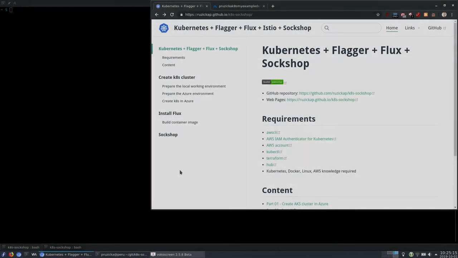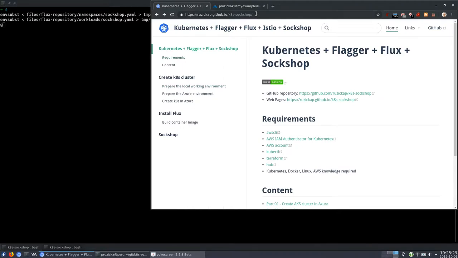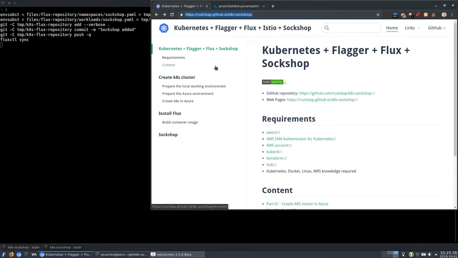Hello guys, I would like to give you a short introduction on how I used Flagger to do the Canary deployment for the SuccessShop application. All the commands which I'm going to use during this demo you can find on this URL, and there's also a description of how I installed my Kubernetes cluster in Azure and what services I'm using there. It's not going to be part of the demo to describe that because that will take quite a long time.